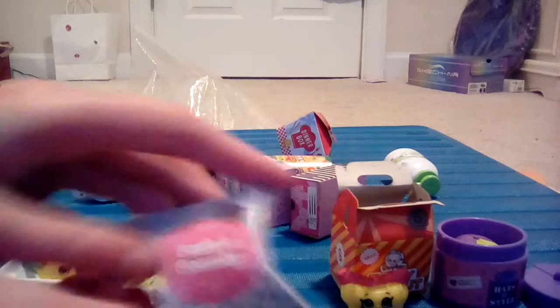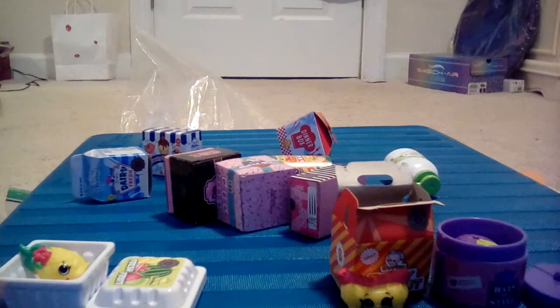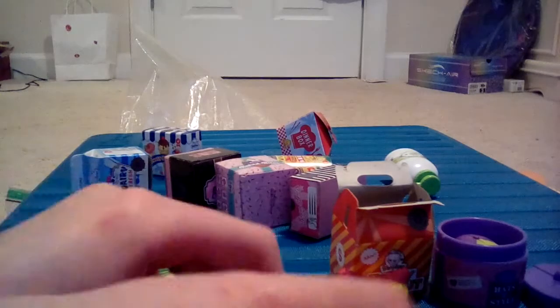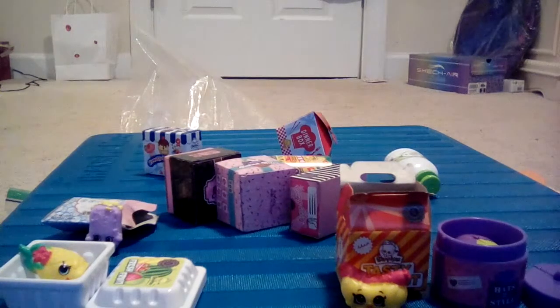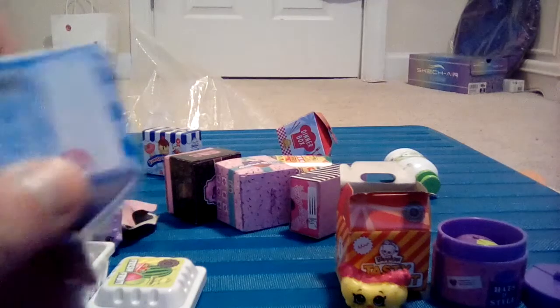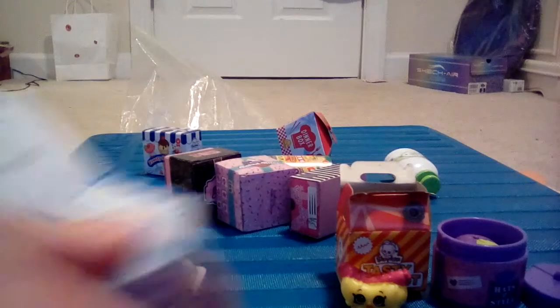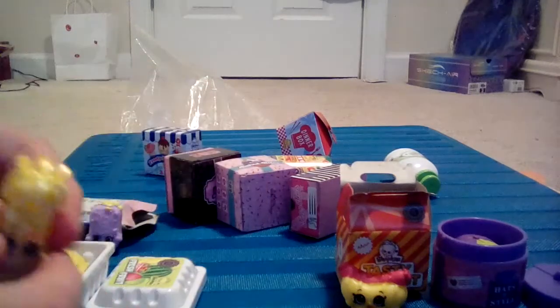But anyway, next up, we'll do this bath and beauty. Okay, I forget how you open this. Okay, and it's soap. So that goes in that one. And we'll do the dairy. It says dairy fresh. And this opens from the bottom of the box. Inside is this. It's like a lemony drinky thing. And that's what goes in that box.